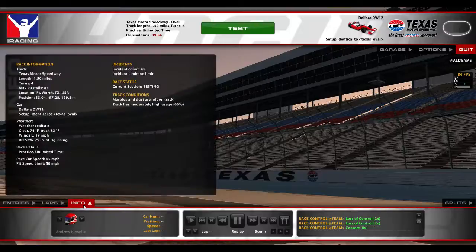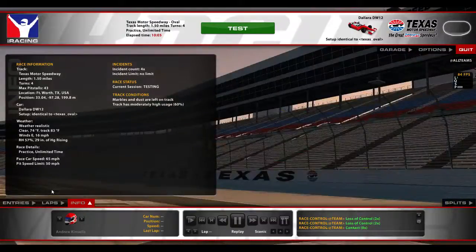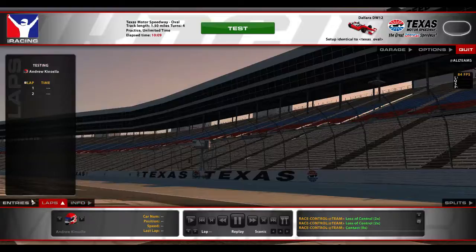We are here at Texas. Track temperature is 83 degrees, 74 degrees ambient. We have dynamic track conditions just to mirror reality, 60% usage.